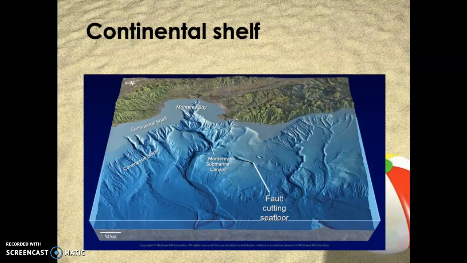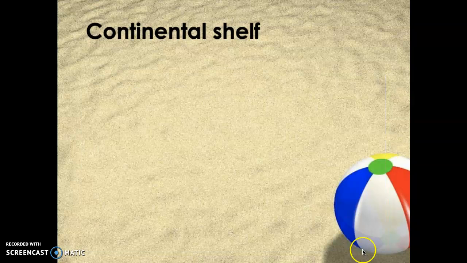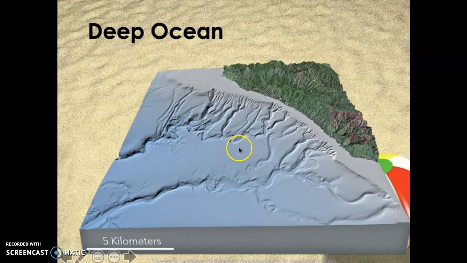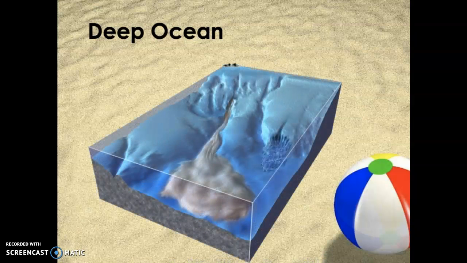If we look at the shoreline of California, this is in the Monterey Bay area, you'll notice that there are really like river networks going from the edge of the continental shelf out into the deep ocean. If you dive down in there, what you find is this muddy water. Muddy water is more dense than clear water, and so the muddy water can actually run along the bottom of the ocean as a sort of underwater river. And that's what carves up the edge of the continental shelf. You'll notice there are actually even kind of meandering rivers down there. And this will take sediment out into the deeper parts of the ocean.